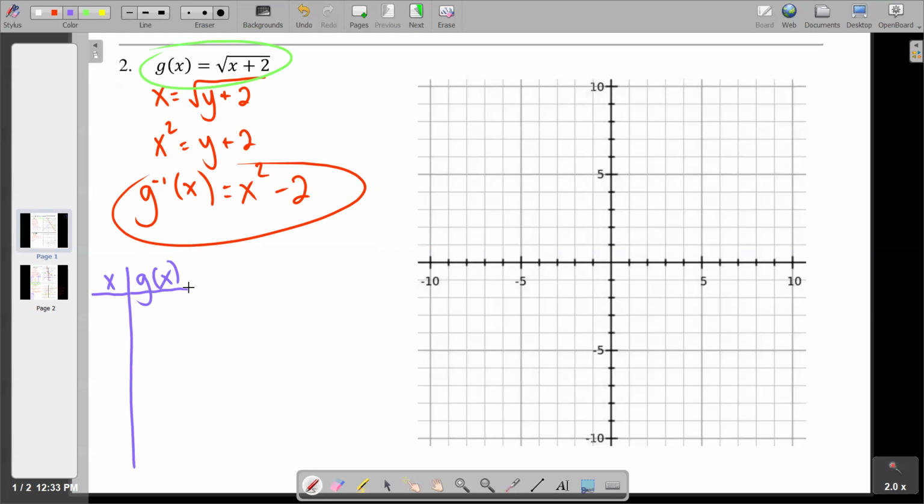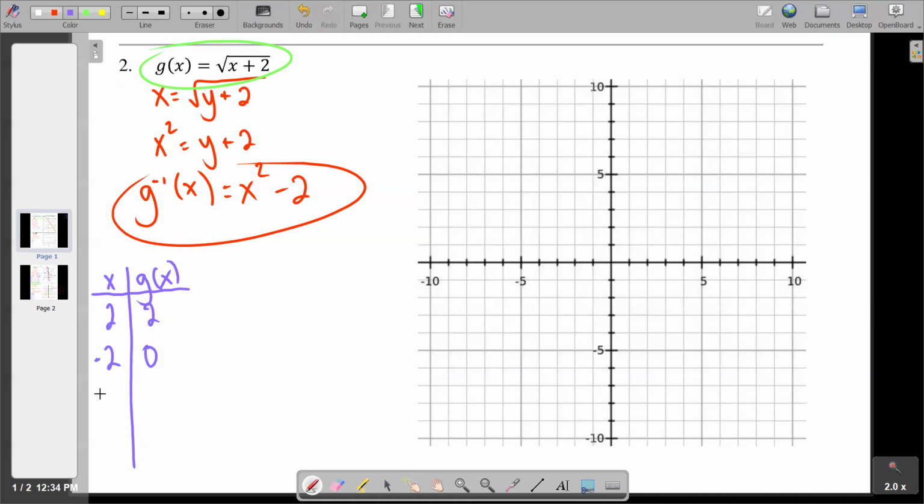So what's a good first x to pick? Two's fine. There's a few others, but 2 works for me. Because if you put in 2, what's 2 plus 2? And what's the square root of 4? So 2 is a point on this graph, but we need a ton more than that. What if I picked -2? Can I do that? Sure you can. What's -2 plus 2? 0. What's the square root of 0? That works just fine. Normally, a negative number would break the domain of a square root function, but if it gets offset by something that unnegatives it, if that's a word, then it's fine.